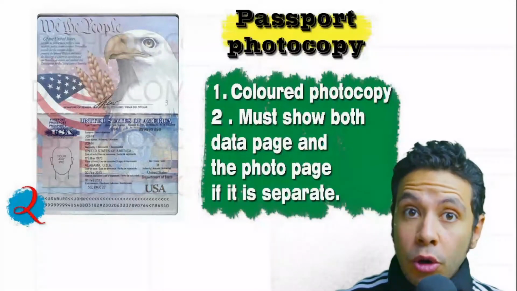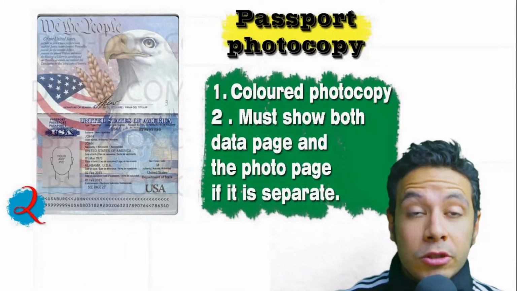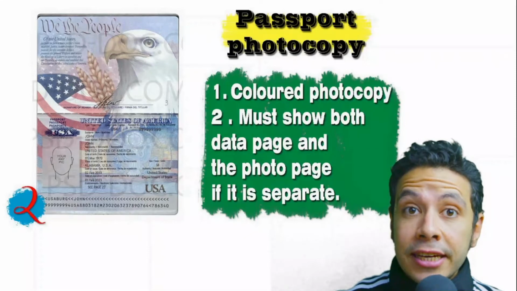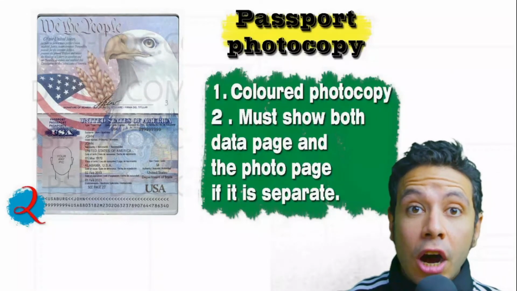It might be 1 copy or more than 1, and it's preferred to be colored, and both data page and photo page must be shown if separated. In some cases, you might be required to photocopy every single page of your passport. But in general, only the data page and the photo page are the needed ones.